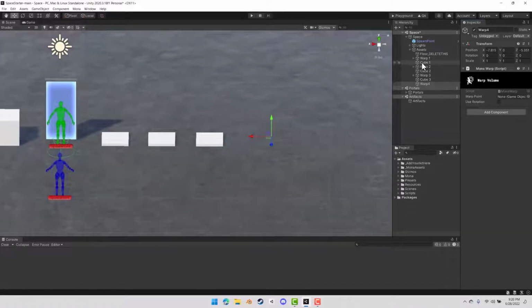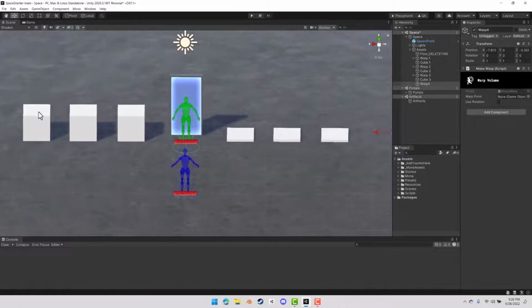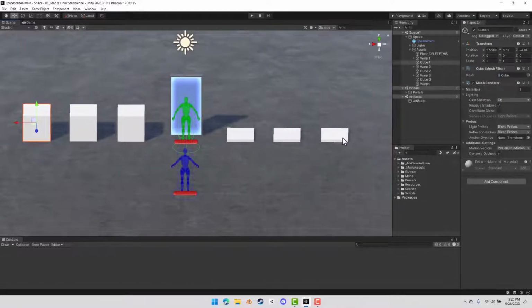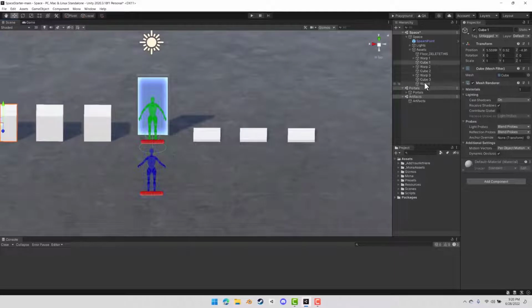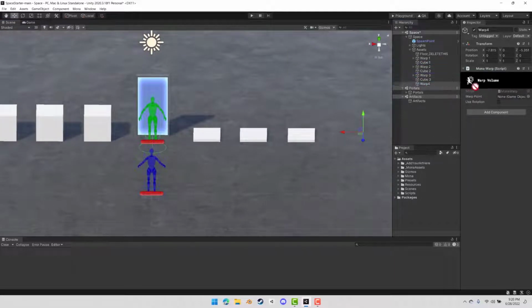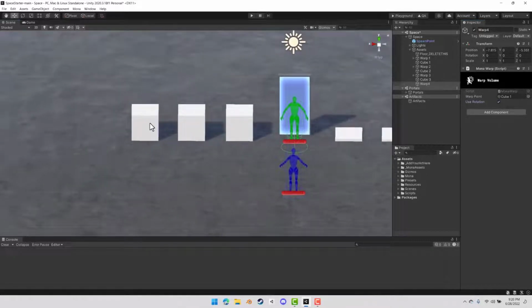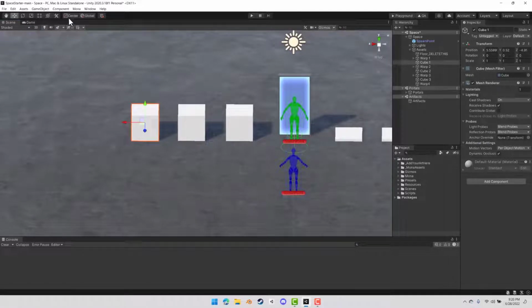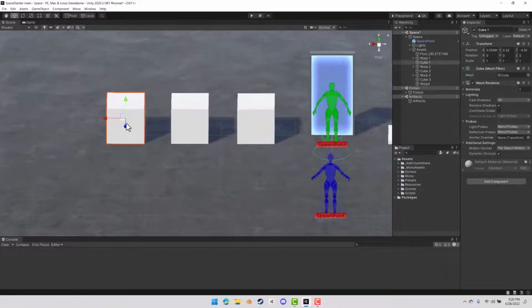Now let's warp to one of the other assets. So let's say I want to go to the first cube, which is this one with no box collider. So I'm just going to drag that into the warp point. So that is the target destination. Let's use the rotation this time, so that we can look in the direction that that object is facing. If you want to see where your object is, make sure that this is on pivot or local. And the blue direction is the asset's direction. So when I appear, I will be facing that blue arrow direction.